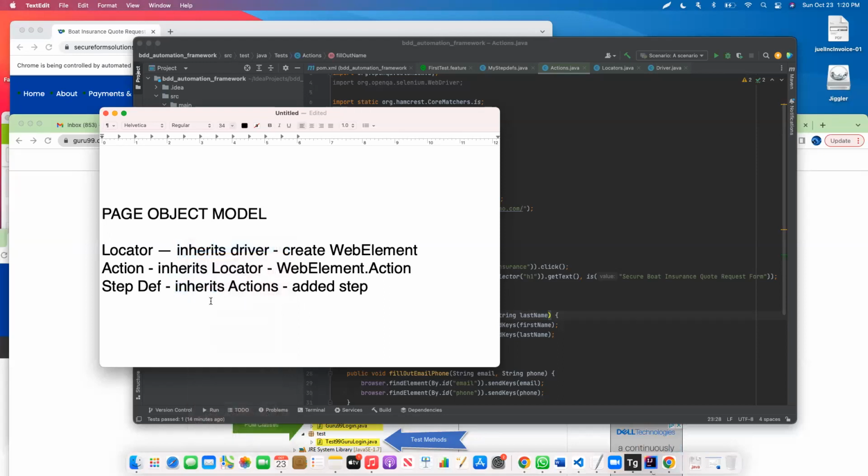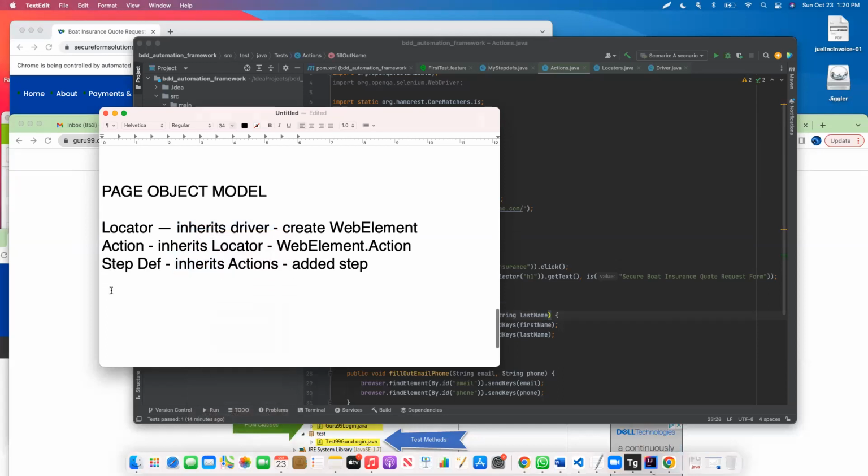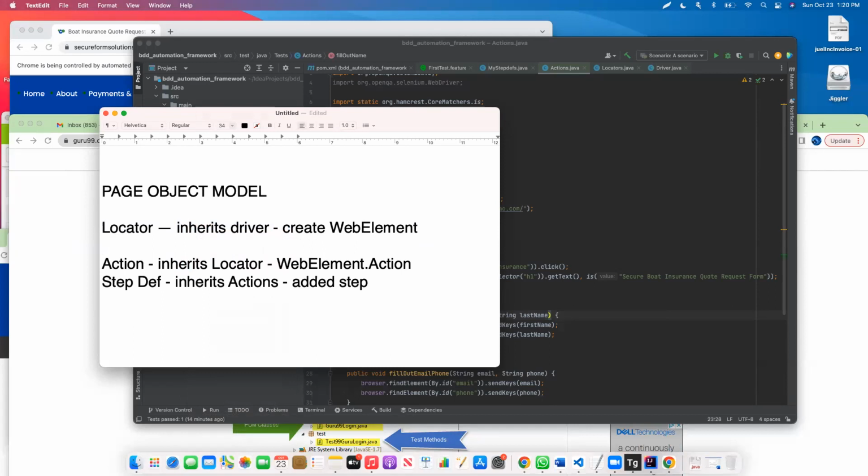Okay, any questions, guys? So now these three should be a folder, right? So these three should be a folder. Inside of the folder, it'd be like this, right? Now you create classes, right? The first one is going to be home page locator.